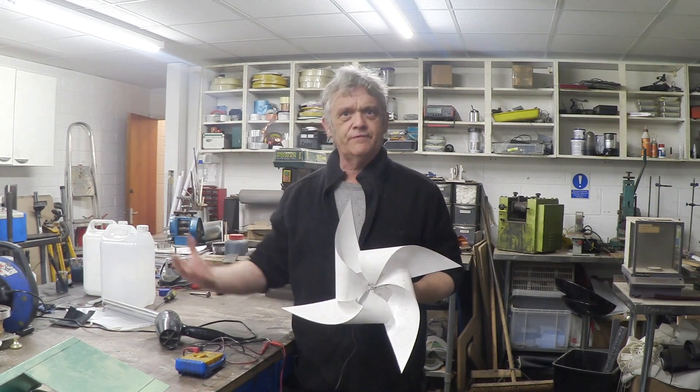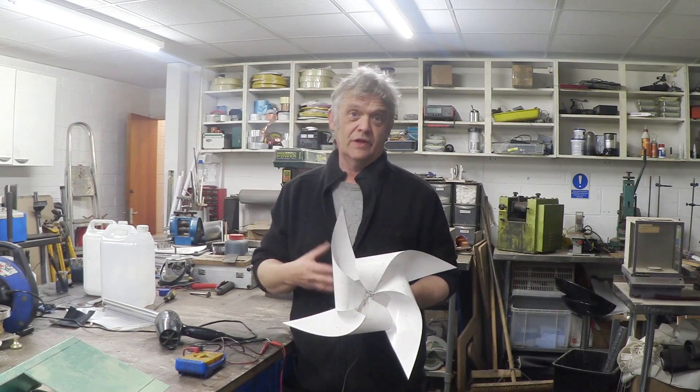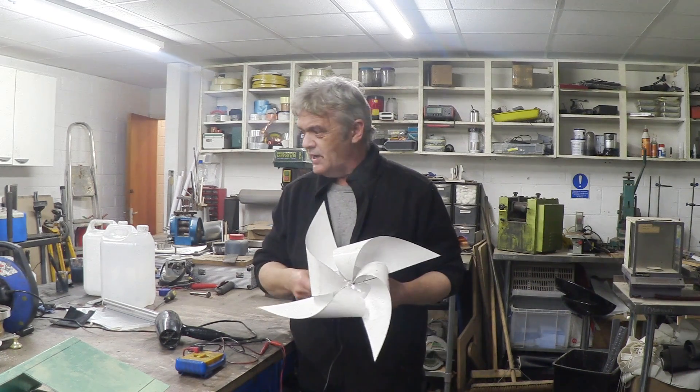This is fantastic for something like a science fair, or home schooling, or having a look at blade designs without actually building a full-scale version. You can actually use this, and the fact that we can interchange those blades to look at different blade designs to see which one gives you a better output. I'm a great one for experimentation — I believe you should experiment with something rather than theorize about it. Theory does help, but theory sometimes is a bit of a shackle for people. I think it's better to experiment, and those experiments don't need to cost you an absolute fortune. So that's been the point of the video. I hope you enjoyed it, and thank you very much for watching.